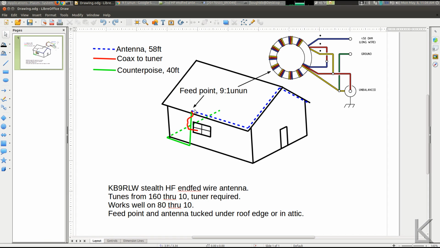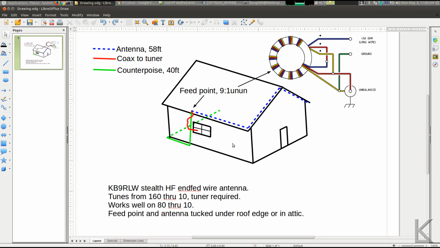feed line. And then I have a short feed line that comes in through the side of a window here to my antenna tuner. The shorter this is, the better. If you've got a nice counterpoise, you're not going to get much RF off the feed line, and the antenna efficiency is going to be better. And this is kind of a compromise antenna. It's right along the edge of your house, you know, so you're going to get noise from inside the house. You're going to get some RF radiation into the house. So this is really a low power antenna. You don't want to go running 400 or 500 watts on this thing. You'll be coming over your own toaster. So that's the basic diagram of the antenna.